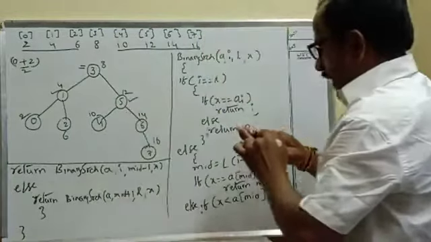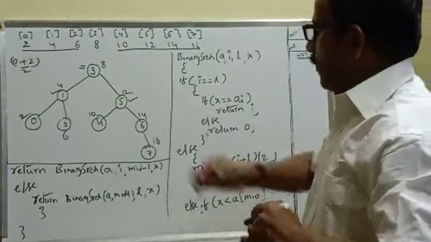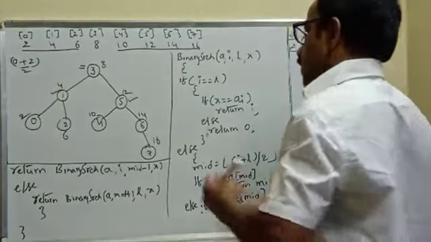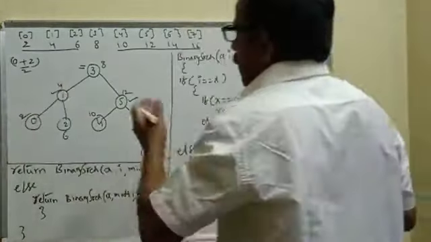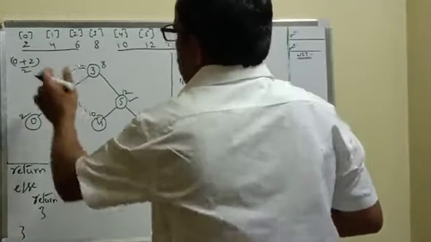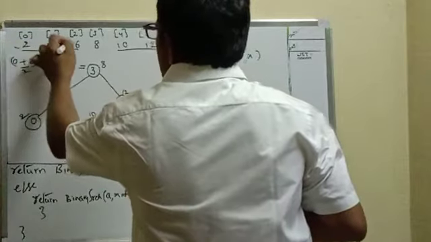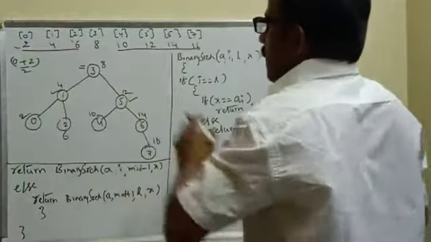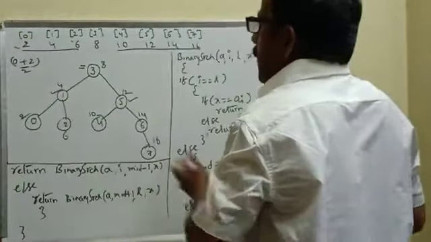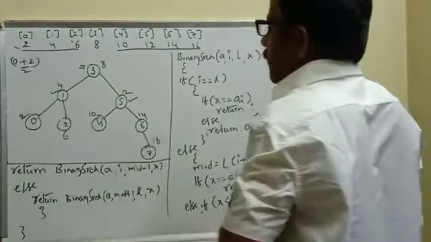Then next, suppose x is greater than mid, then we compare the element with index number 5. Suppose the element at location 4 is not matched with the given number, then you select either the 0th index problem or the 2nd index problem. Yes or no? Because on the left side only one element is there, with index number 0, and on the right side only one element is there, with index number 2.